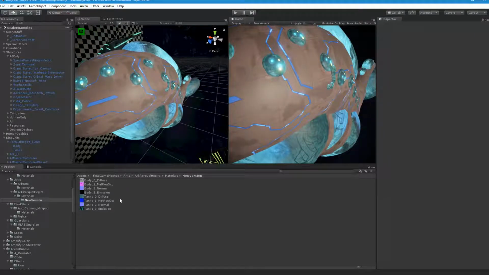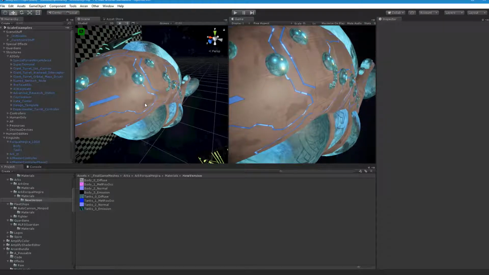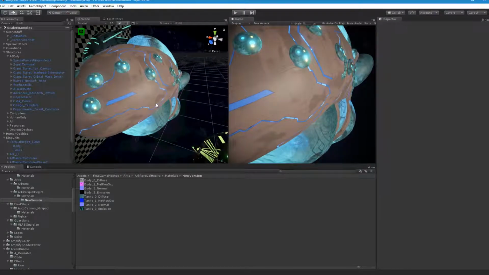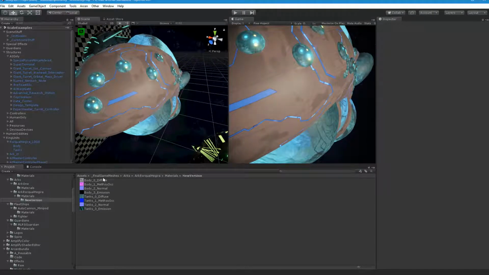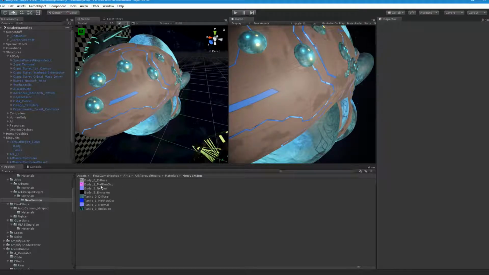These have existing packed maps, so there's not going to be all that stuff going up into tools and baking anymore. This is the complete tutorial right here on how to set up a new texture based on stuff Blue sends over. She's going to send over stuff that looks exactly like this. Diffuse, metallic, roughness, and occlusion all in one packed map right there. Normal, already set up. And then the emissive map, maybe.